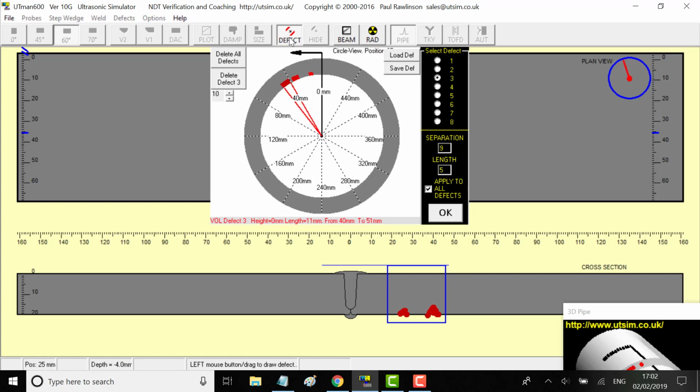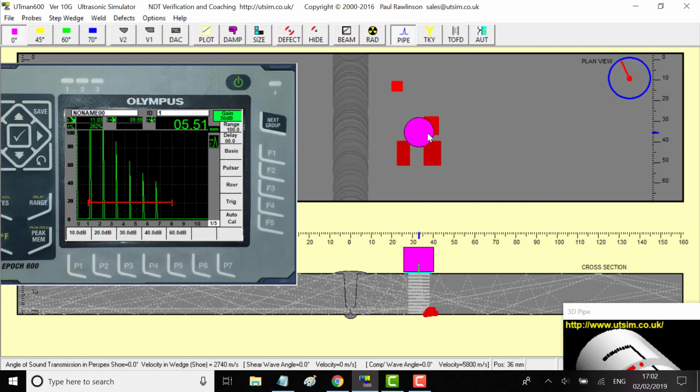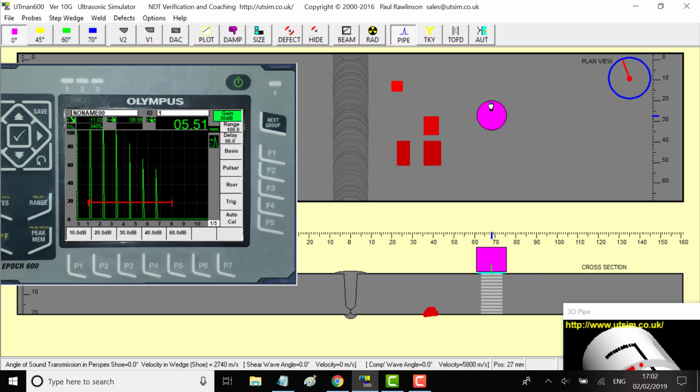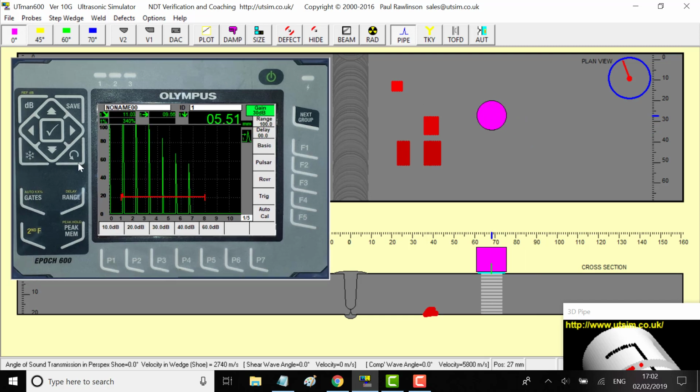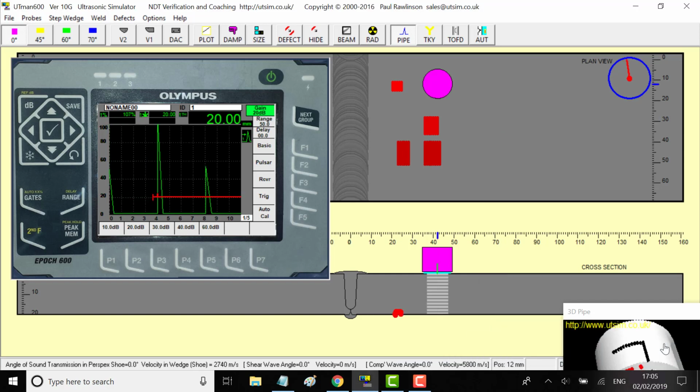Now if we scan that with the 0 probe, and I'll change the range. So now I've changed to a 0 degree probe, and the range on the UT set I've set to 50 millimeters.